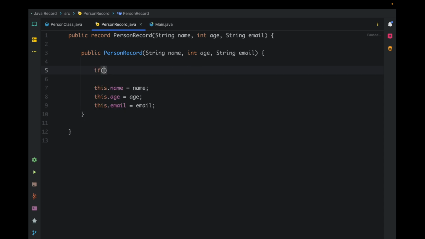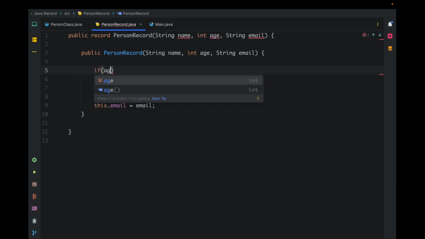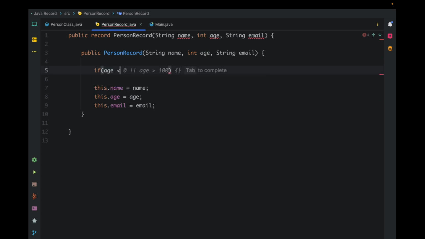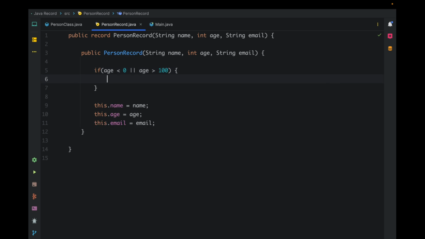For example, age less than 0 or greater than 100. So for us, this is some invalid scenario. So we want to throw the exception. So we can override the constructor and we can put the logic.